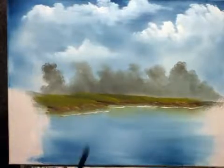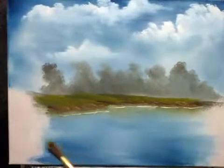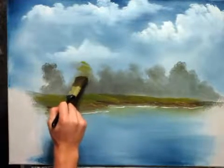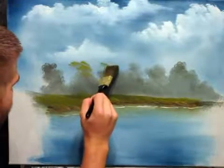Now we can think about highlighting these background trees. I'm going to take a 1-inch brush and some yellow and green, and we'll come over here and think about some nice little highlights that are on these trees. We don't need a whole lot because these are background trees, but just a little would be nice.